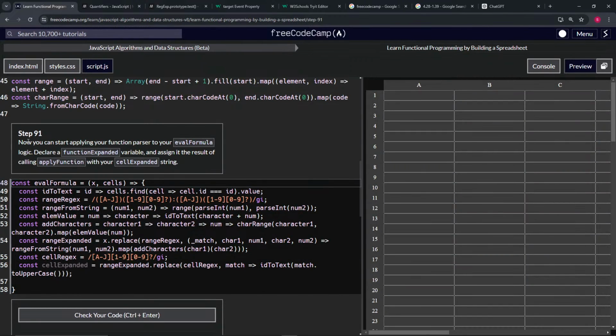Step 91. So now we can start applying our function parser to our eval formula logic. If there's somebody better making these videos, can you guys tell me? Somebody that can explain this stuff to me? Because I don't know what the hell is going on right now.